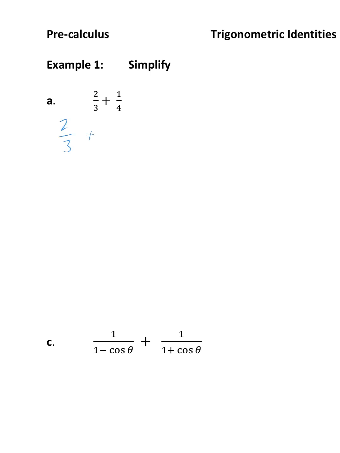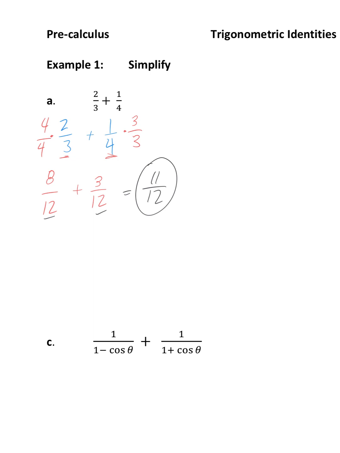So if we start with problem A, we see that we have just numbers in this case, 2/3 plus 1/4. And to make these common, the simplest idea is to take this 4 and multiply it to the opposite side, top and bottom, and the 3 and do the same thing on the right-hand side. So now we have 8 over 12 plus 3 over 12. And now notice that both of my denominators are the same. And so when I add these together, I get 11 over 12.